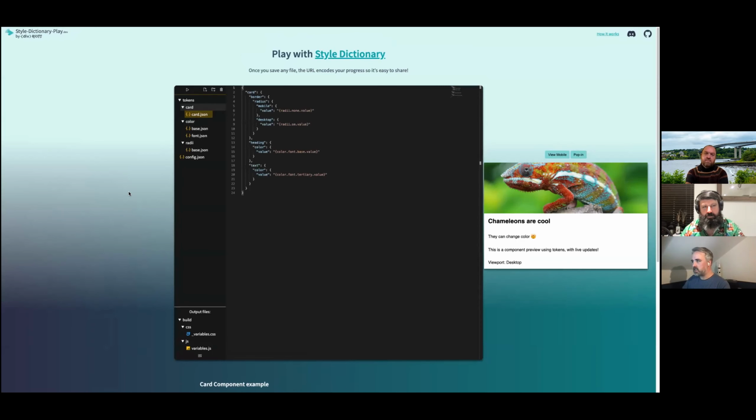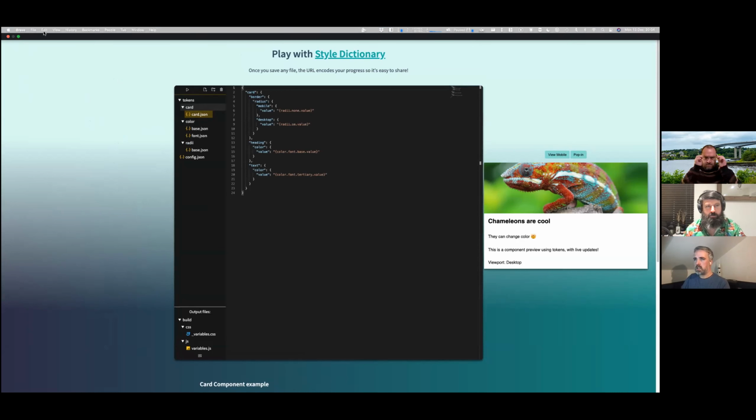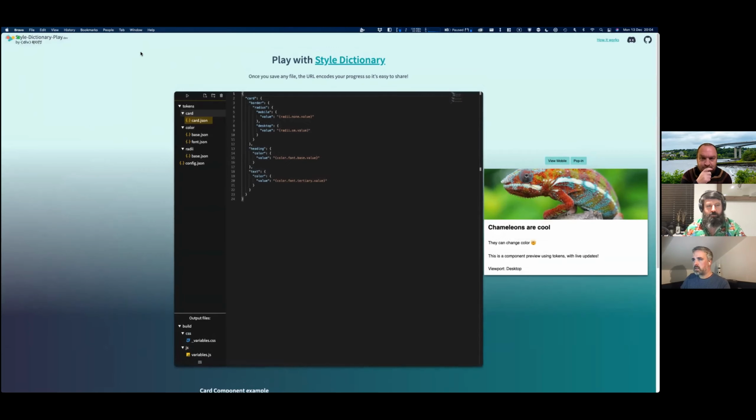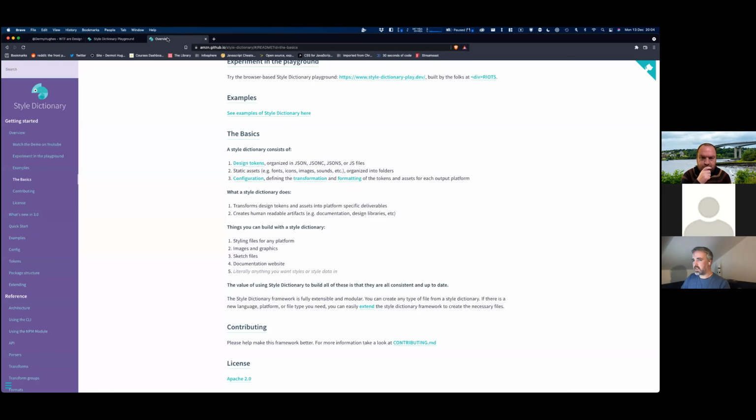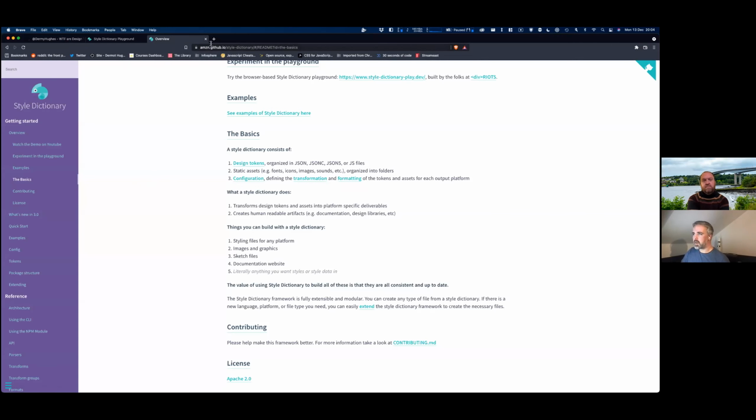I'll really quickly go through this. And so this is somebody at Div Riots who has made a sort of playground for Style Dictionary. Style Dictionary itself is actually here.